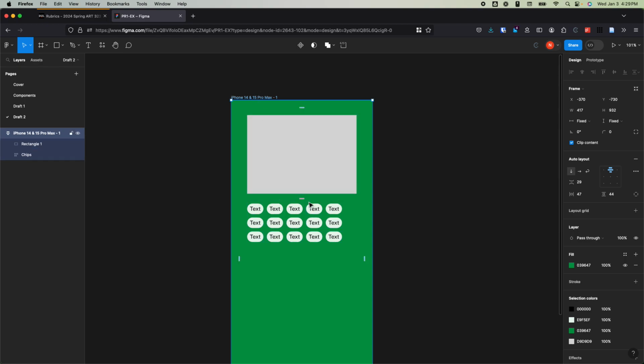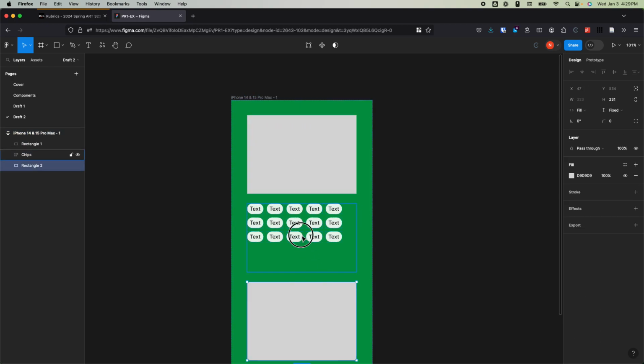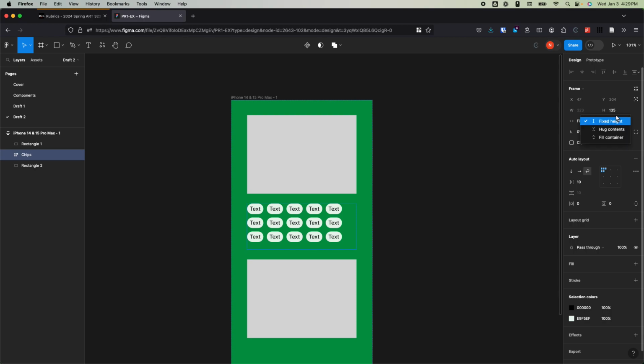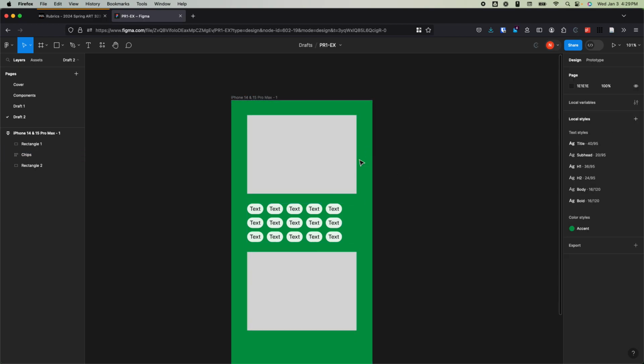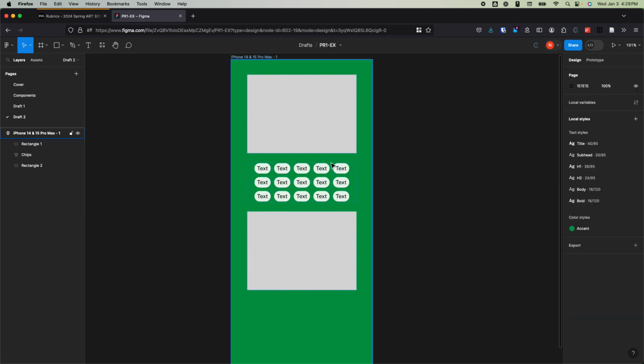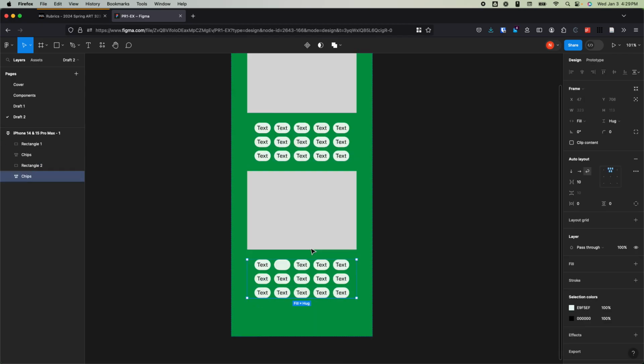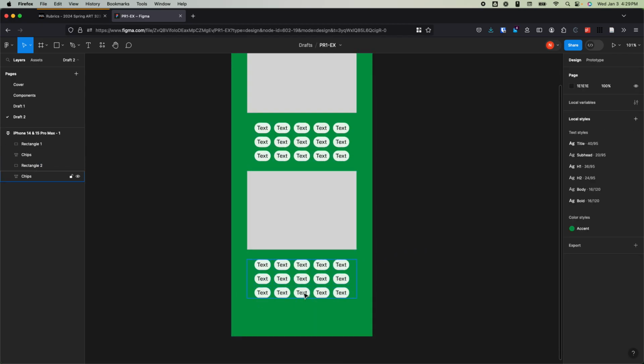And then we use the spacing between to control how adding more elements, let me set this to hug, is evenly spaced with the contents inside of it. So you'll see I don't like that these are all left aligned here. So if I center align them, now they look nice and even, stacked on top of each other. And as I add more elements, they all stack nicely together.